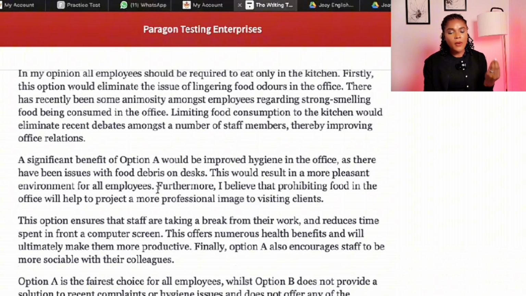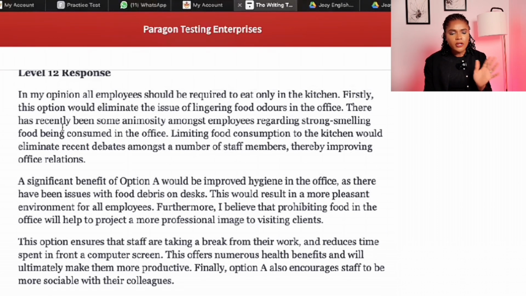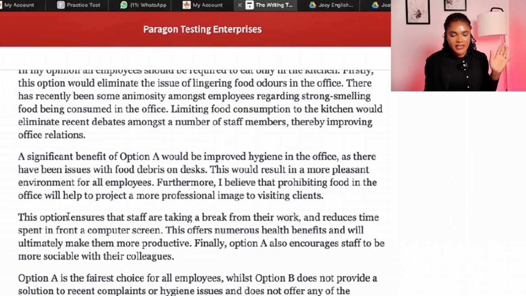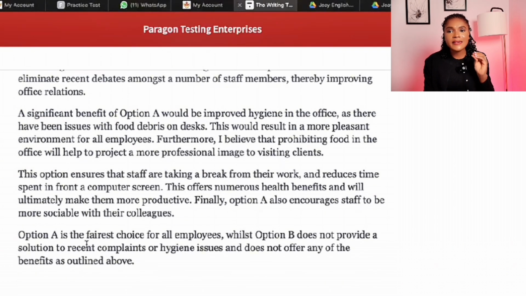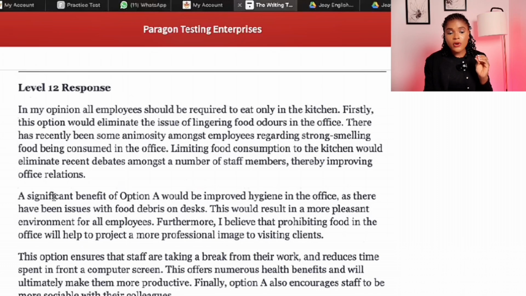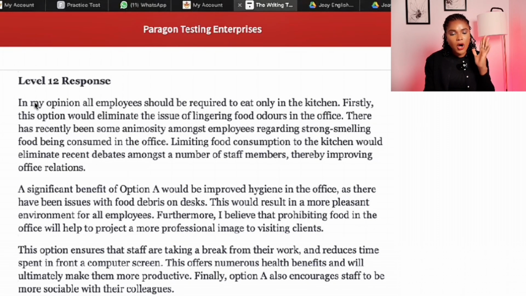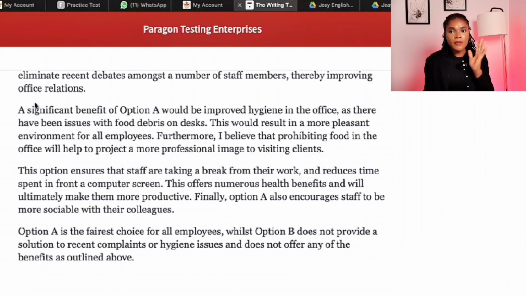If you take a look at what is on my screen, at first glance, it is easy for you to tell how many paragraphs are here. And the work looks so beautiful on the screen. If you notice, all the paragraphs are on the same line, and there is a consistent space in between each paragraph. So this is how your work should appear on the screen. From your greeting to your sign off, they should all be on the same line. Beautiful and easy to navigate.